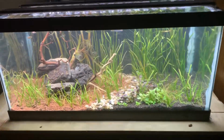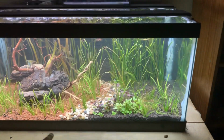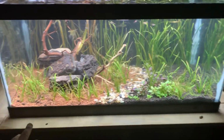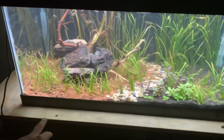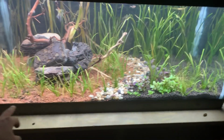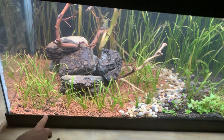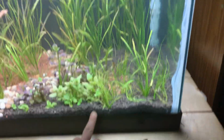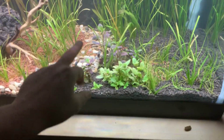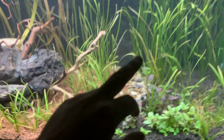I do have a dirt bottom on here, so there's about an inch, inch and a half of dirt, and then I've got 3 different substrate caps. This red stuff is Floramax, I think. Actually, I have some right here. No, it's fluorite. This is fluorite. This is Floramax. So I've got fluorite and Floramax on top of the dirt, and then these pebbles that kind of form like that little trail, which I made like that.